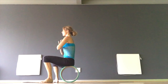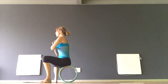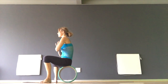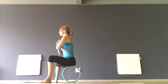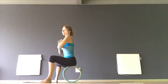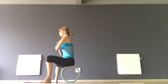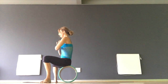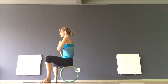Malasana. You can rock hips forward and back as you abduct the legs, pushing them out to the side. And just getting a little deeper into the hip joints, waking up the SI joint. Contrary to popular belief, there is movement in the SI joint, and it is not an unhealthy thing. One more breath. Inhale and exhale.